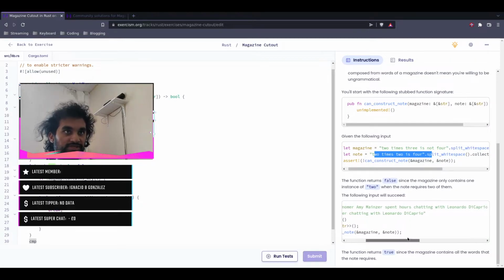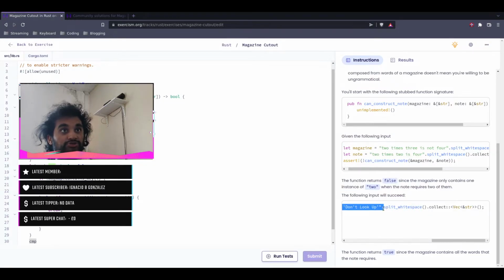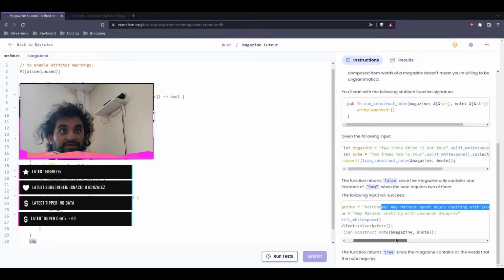So in this situation here, astronomer Amy Mazner spent hours chatting with Leonardo DiCaprio for Netflix's Don't Look Up. Here, Amy Mazner chatting with Leonardo DiCaprio. These words are all contained inside of the magazine. It's just you've cut it down, right? So it doesn't care about context or if it's actually correct. It just cares about are those words present inside of the magazine.